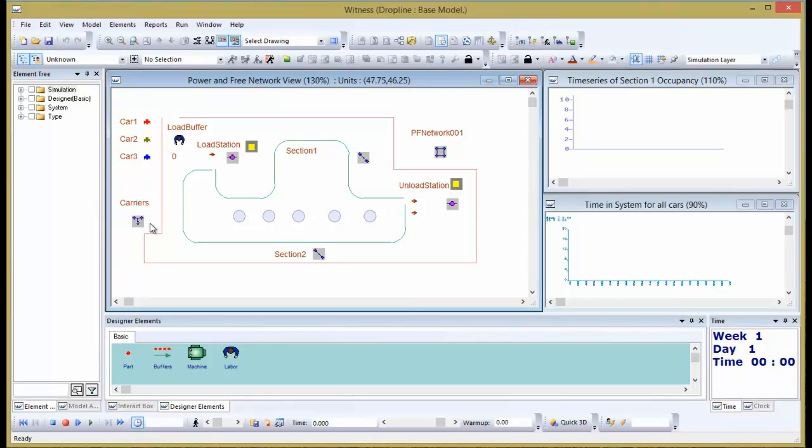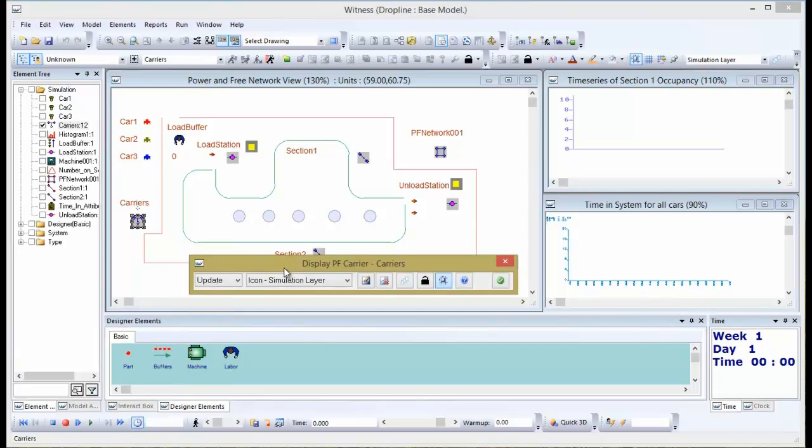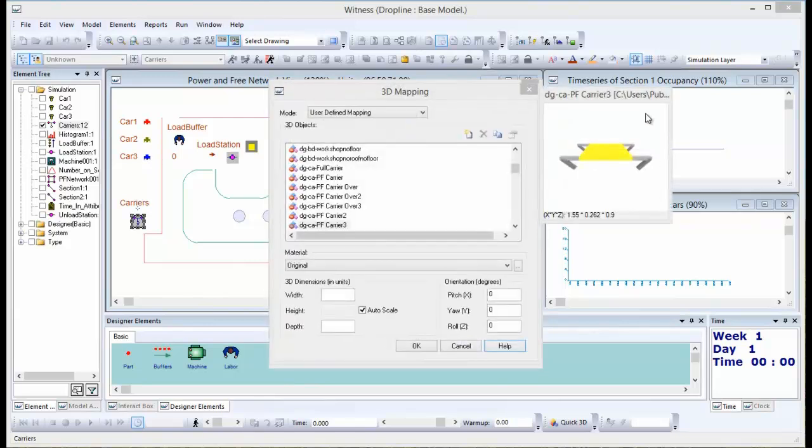So when it comes to 3D, when we define a carrier 3D geometry, we need to define where the parts will appear in relation to the 3D geometry. Now we have a display here for our carrier. If we look at that, that's just an icon drawn. So what we need to do is draw the style again in the same way as we did for labour. And we need to go to the 3D representation, and we can see the carrier geometry that we've picked, and we can pick any other carrier geometry that we wish to pick.